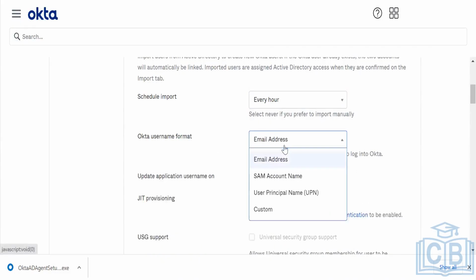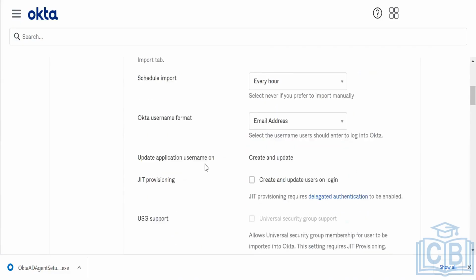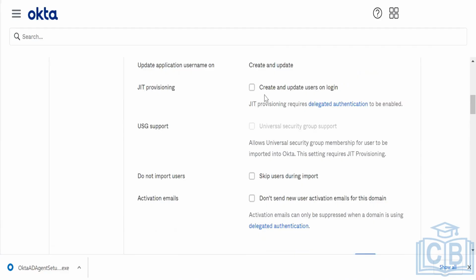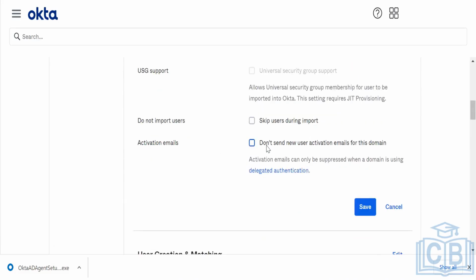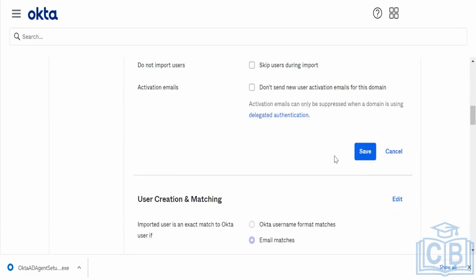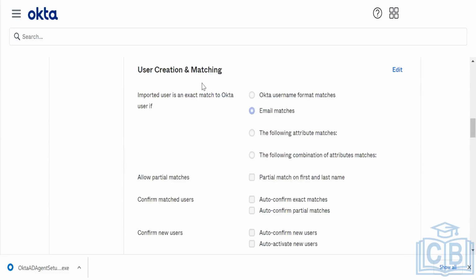Okta username is email. Don't put this one. You have to import the user. And if you select this one, then activation email will not go. Otherwise, activation email will go. If email matches, then user will be created.